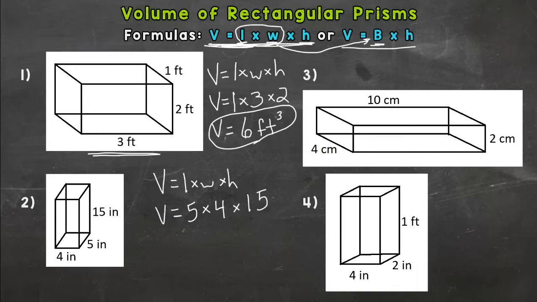So what we would do now is multiply these out and we would get 300. 300 inches cubed, or 300 cubic inches. Five times four is 20, times 15 is 300. 300 inches cubed.